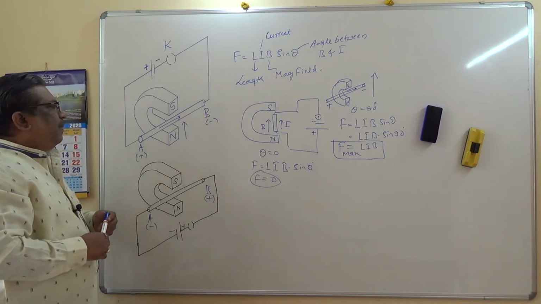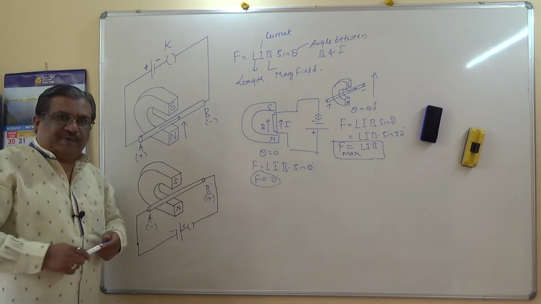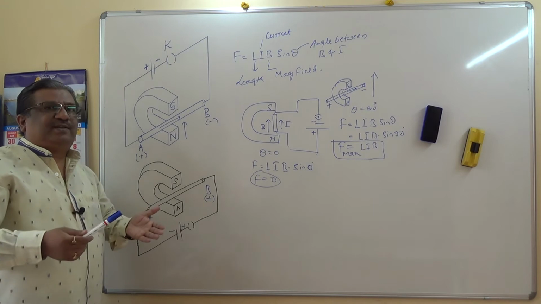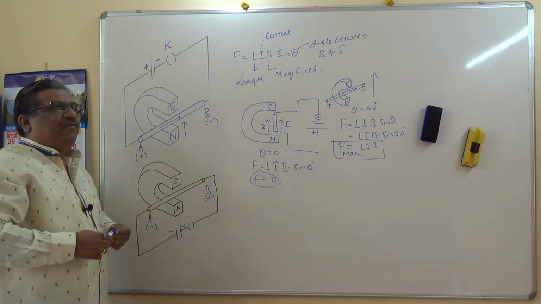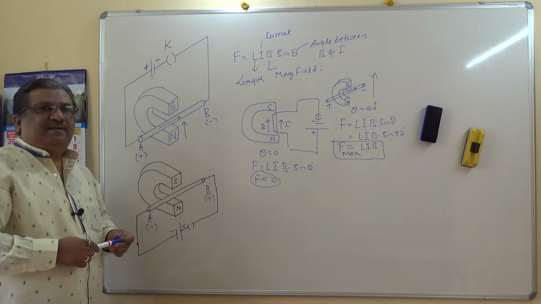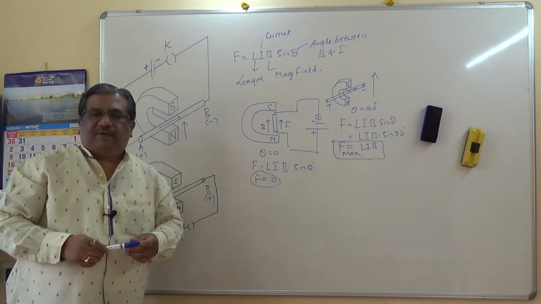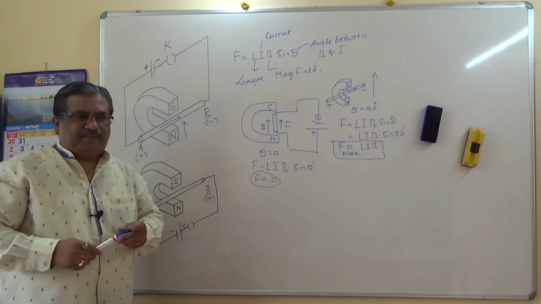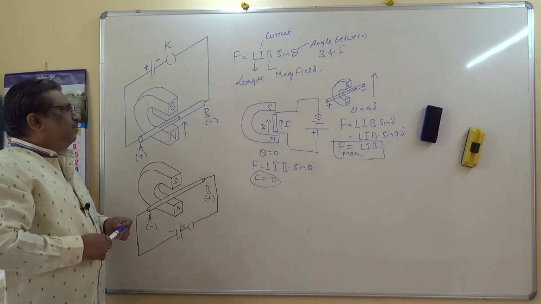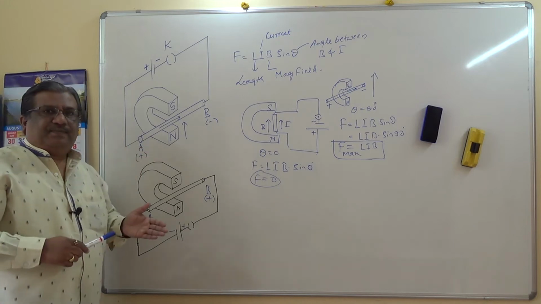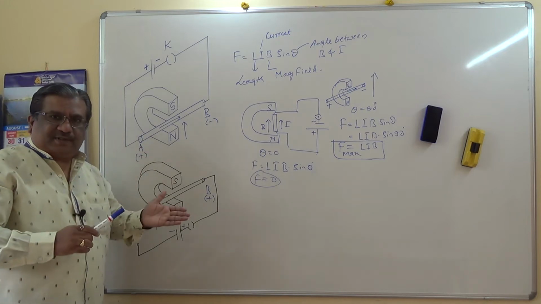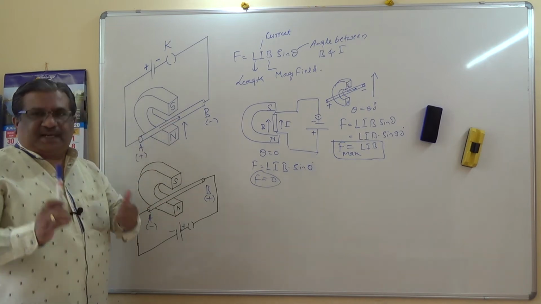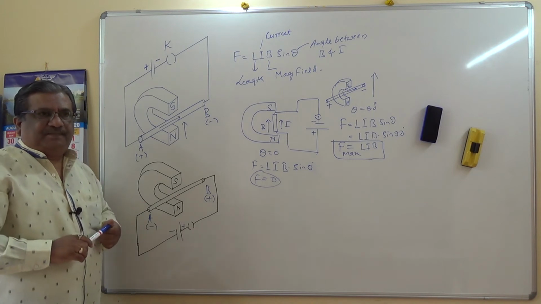How do you check the displacement, or in which direction the force is applied and in which direction the displacement takes place? For which we use Fleming's left hand rule. What does Fleming's left hand rule talk about? Fleming's left hand rule gives us the direction of the force experienced by the conductor and thereby the direction of the motion or displacement of the conductor.